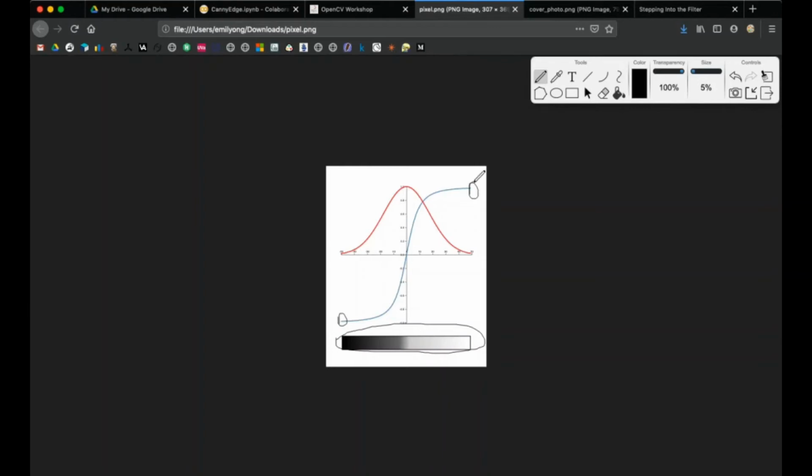The middle of this particular curve is where the intensity change is the largest. But how do we exactly find that largest intensity change? We can take the gradient of this blue curve, which is represented by this red curve over here. Correspondingly, where the gradient is the steepest is where we have the largest intensity change.